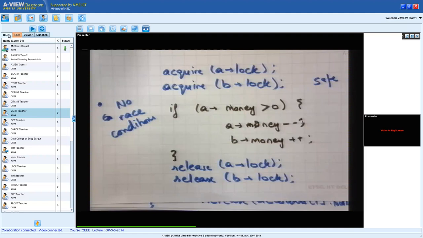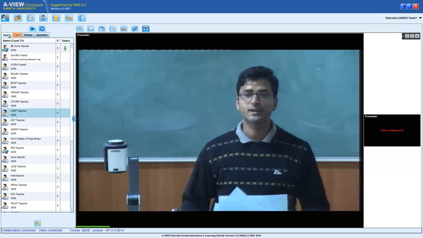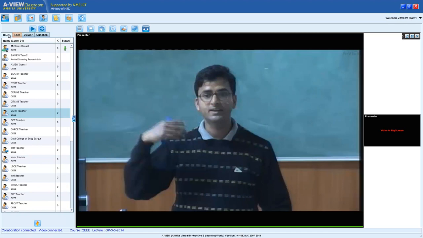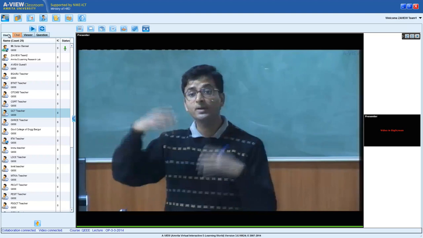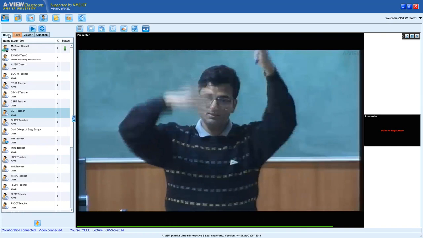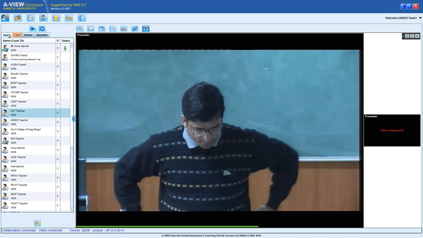Okay, so questions. Of course, we're going to discuss deadlocks next time, so this code is not completely correct. It has deadlocks. I'm going to discuss it again on Wednesday. But I've basically explained how to decide where to put the locks and how many locks to have in your system. I've given you a strategy: look at all the data, have one lock per data item, and make sure that for any computation you're performing, you're holding the lock for that particular data item before you do that computation. Questions?